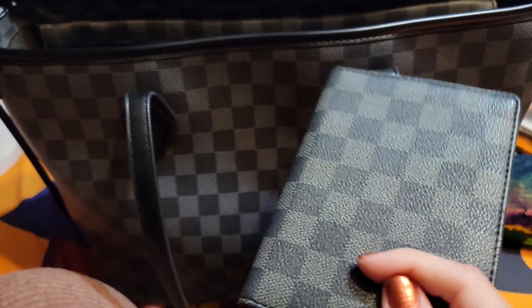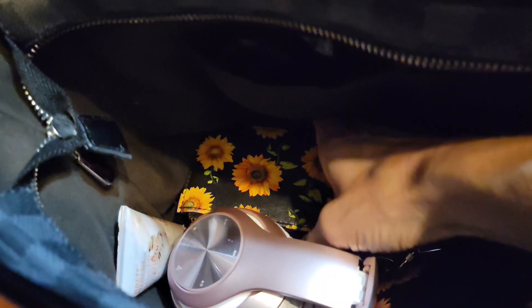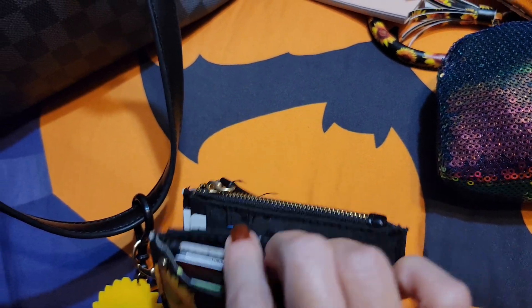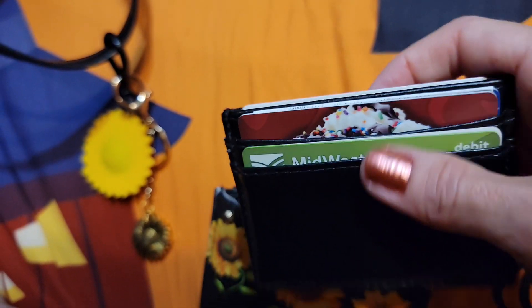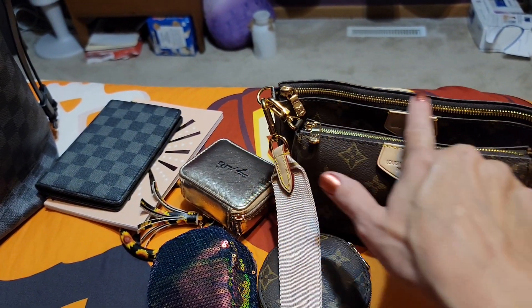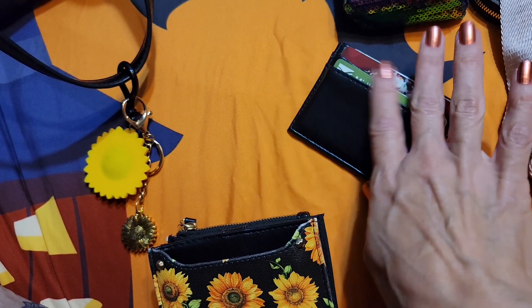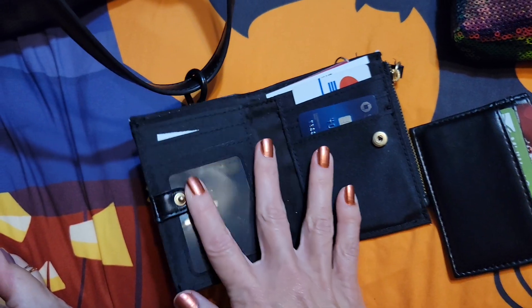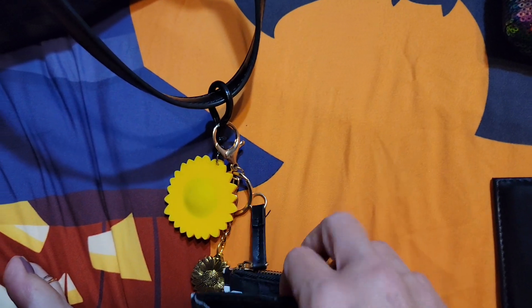In this one I just have my daughter's info — insurance card, ID, and stuff like that. And then this wallet, I think this came from Walmart a year or two ago. It came with this smaller card case that goes inside here and slides right down into this pocket. In here I have my most necessary cards that I might use any time we're out. And in here, just necessary stuff — a little cash and all that. Then in here I just have maybe a couple other cards, membership cards, a receipt, coupons, stuff like that.